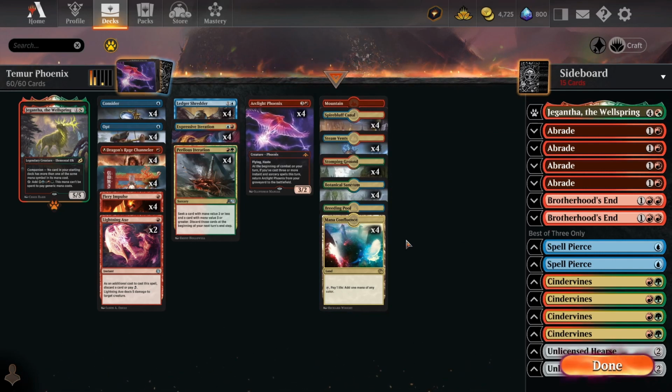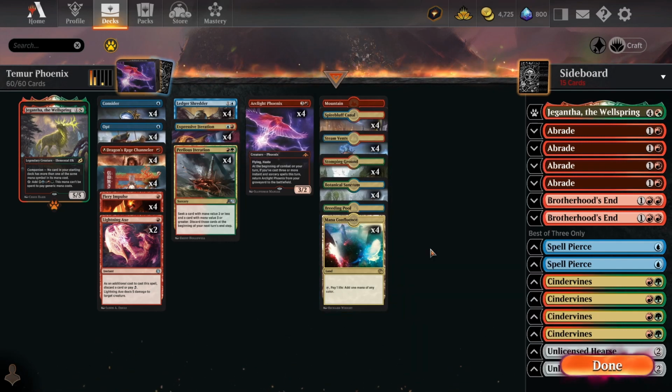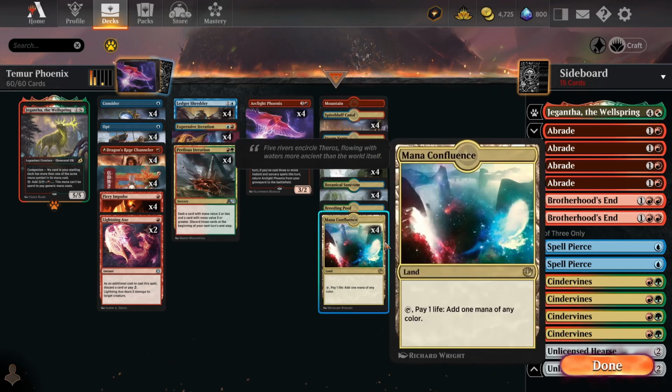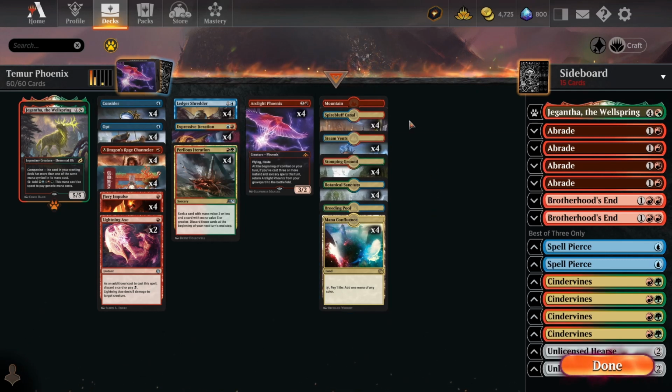Now, it's not a complete issue. I have managed to beat Burn with this deck a few times. I've managed to beat aggro fairly consistently as well. Honestly, it's more of an issue as the game goes long if you're having to repeatedly use Mana Confluence, because we don't have any ways to gain life. So if we're having to tap Mana Confluence for mana as the game goes long and we're dealing ourselves damage, that can definitely add up. So the mana base being painful can be an issue in certain matchups.